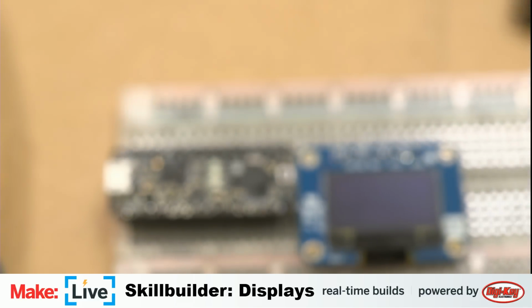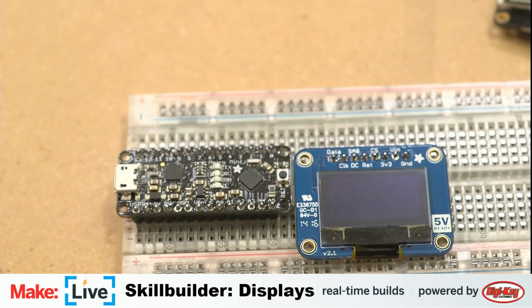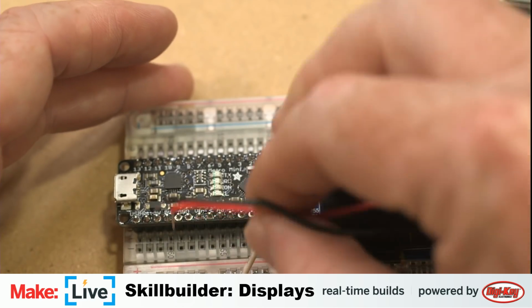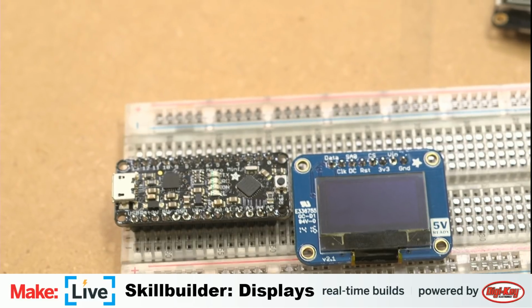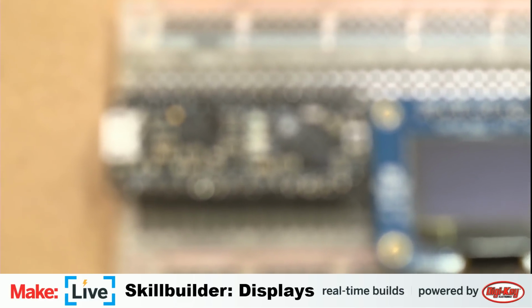We're going to move over here to this other board, which is currently out of focus. This is the Adafruit Metro Mini. We're going to be using this for a couple of different demonstrations here. I'm going to wire this. Make sure I'm getting this right. I think I'm getting this camera closer so I can wire this up as we're looking at it.